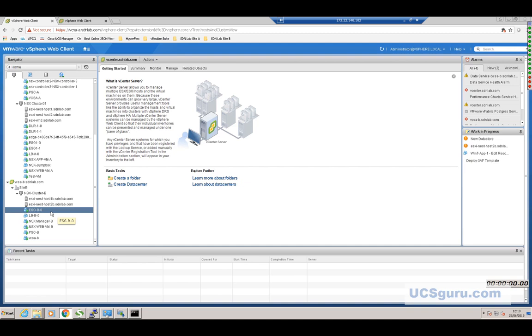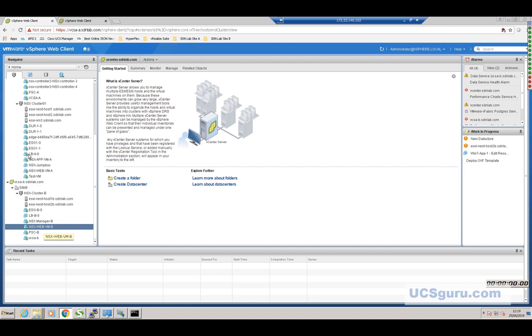Over there we have our north-south ESG, our NSX Manager for site B, our Platform Services Controller and vCenter for site B, and then we've got the other web server over there, the web server in site B. And again, that's the one that the load balancer is providing a VIP for.